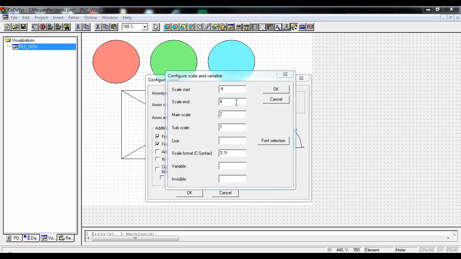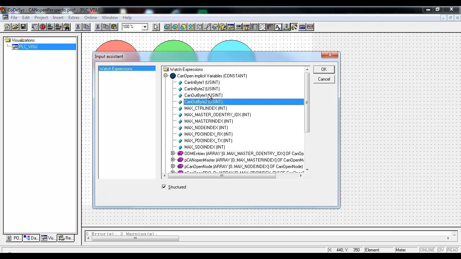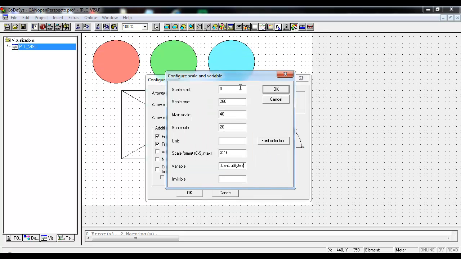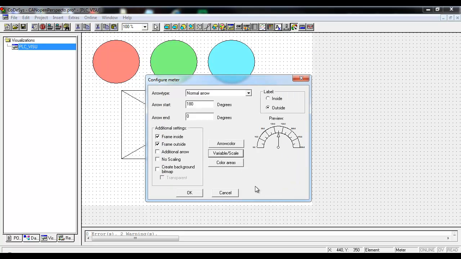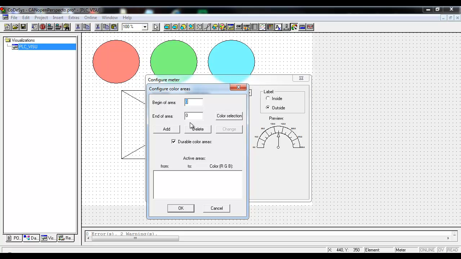So, all right, we're going to set our start and our end scale. Okay, our main scale in this case 40, subscale 20, and then of course what information we want to look at here on this meter. We could just leave it like it is. We could also set something like color areas in here.